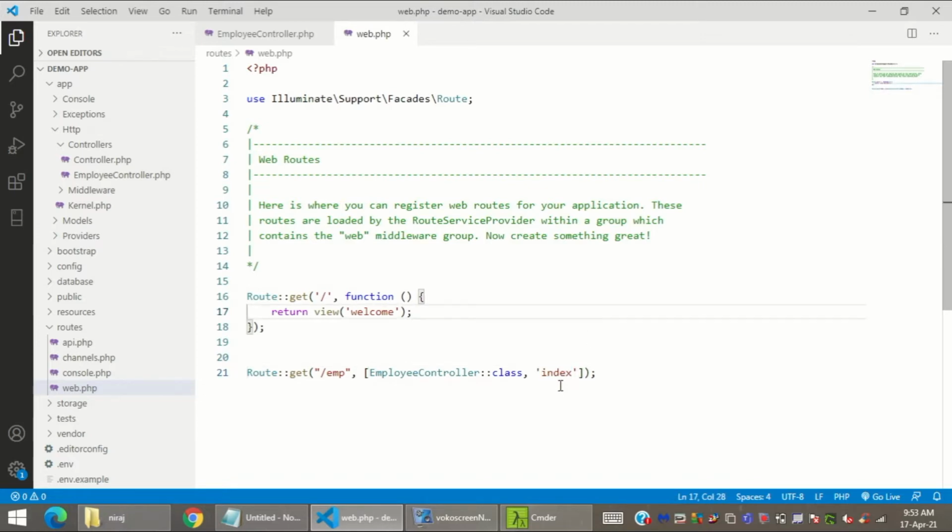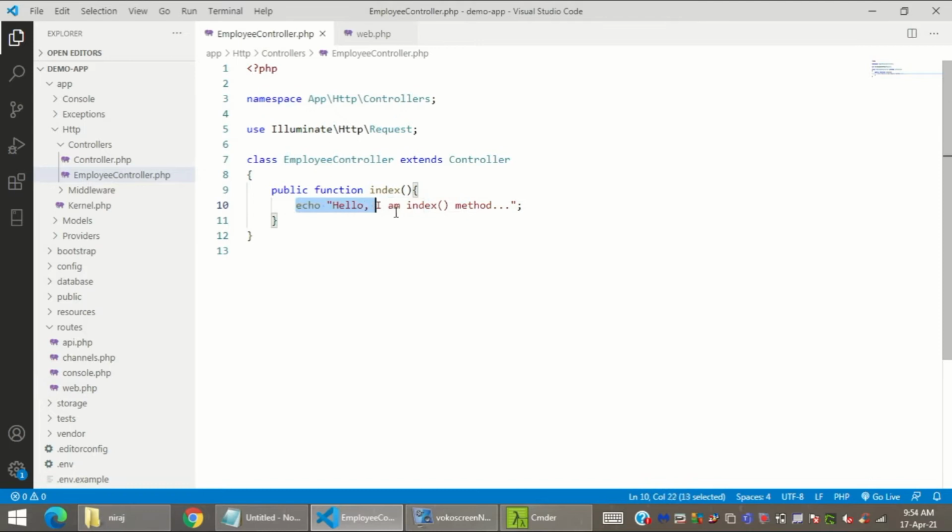EmployeeController is the class, and index is the method inside it. So if it discovers /emp in the browser, it will call the index method of EmployeeController, and it will print hello I am index method.